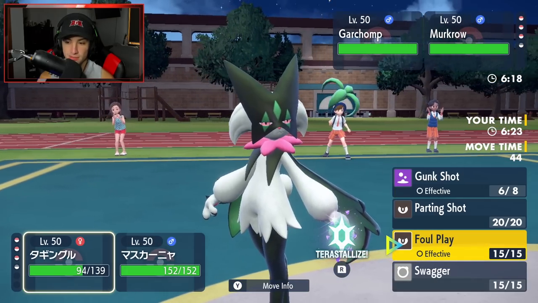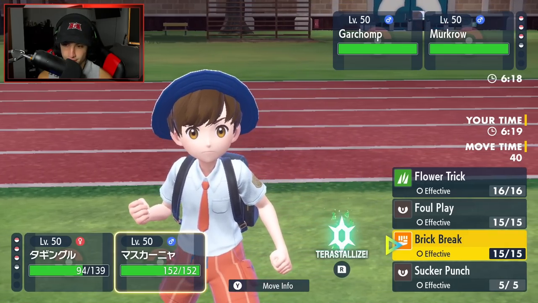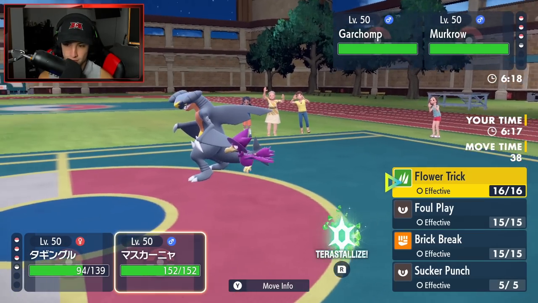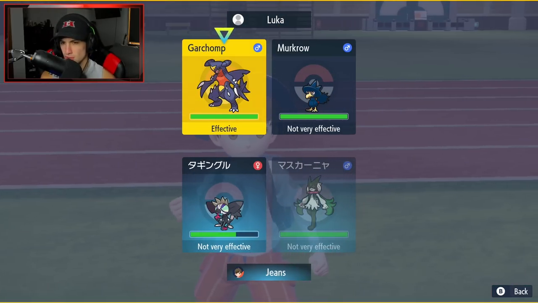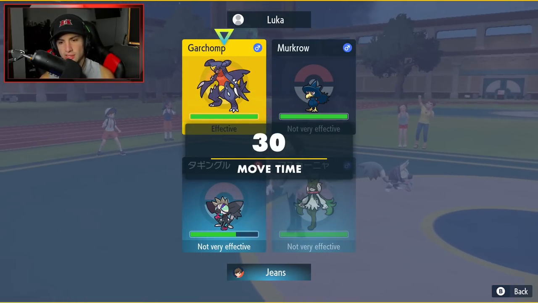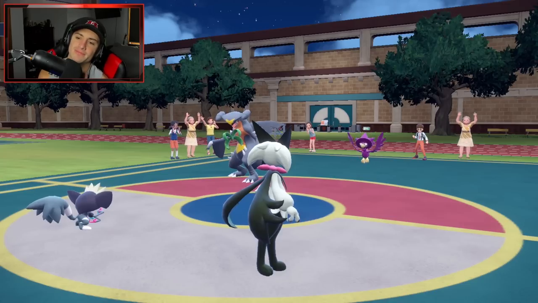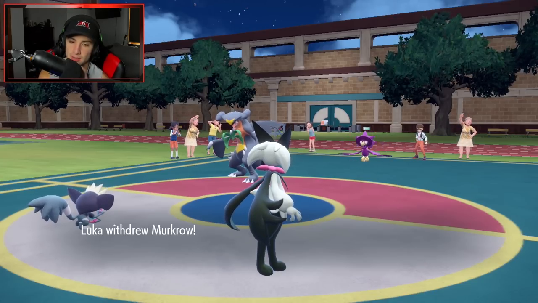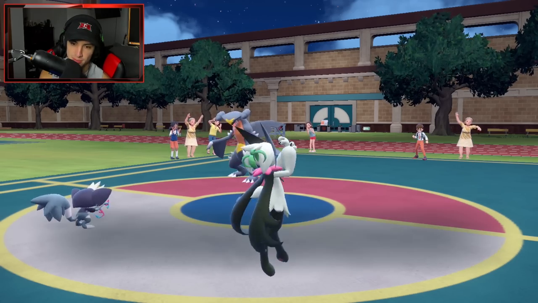Do I have Grafaiai here? Actually, why don't we just Parting Shot? Drop this thing's attack. And then kind of just go Choice into the Flower Trick. I'm not too worried about the Murkrow. I mean, what's Murkrow going to do? It has Haze. Could probably Haze next turn. It has Tailwind, Foul Play. I'm not too worried about the Murkrow, you know? Maybe just protecting Garchomp. But I'm hoping I can just get off this Parting Shot and rip into it.